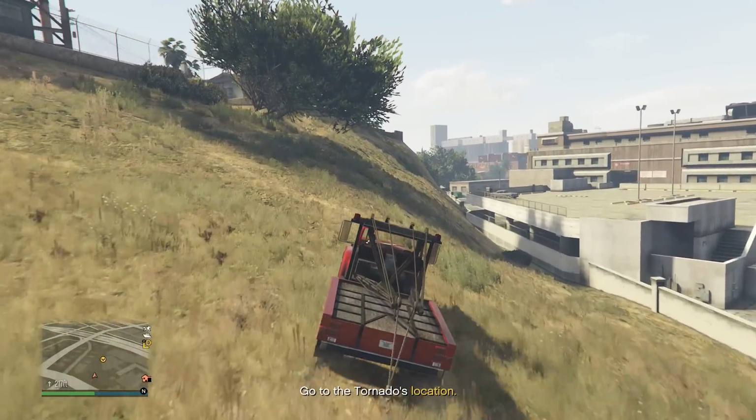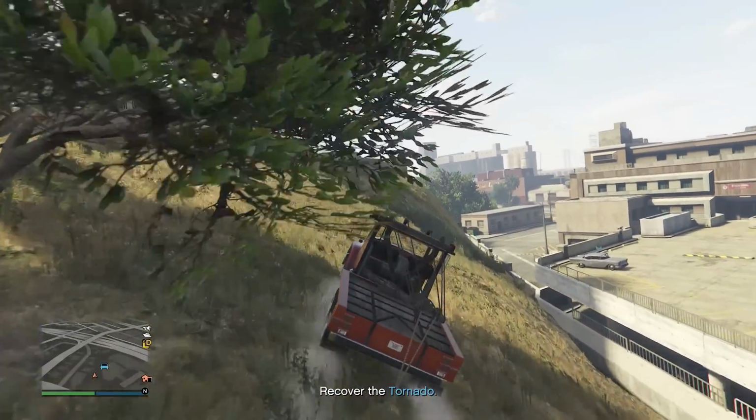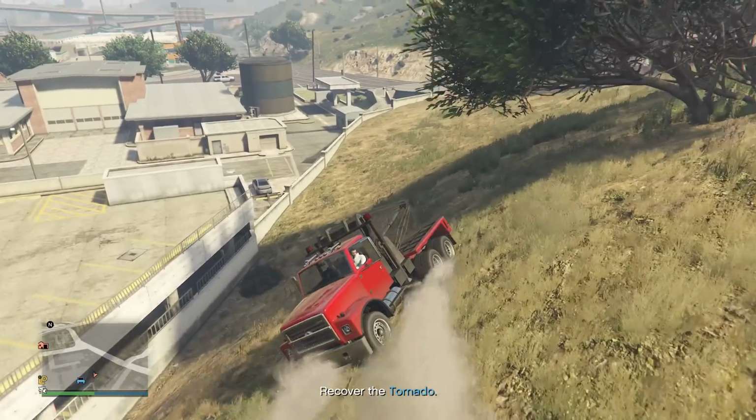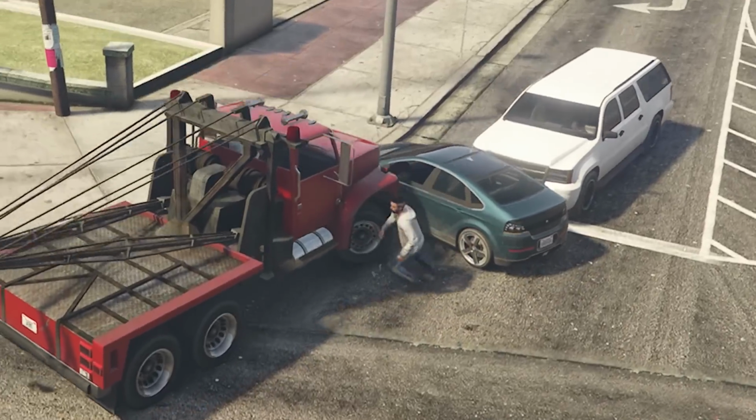So basically, it encourages you to grind tow truck missions every now and then. Also, how in the world do I get there? I think I went the wrong way. How did you just teleport out of your vehicle, sir?